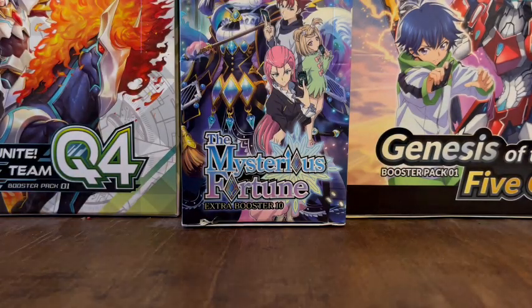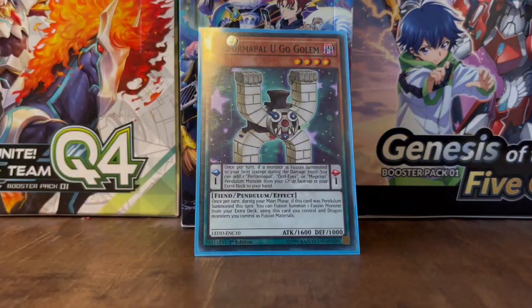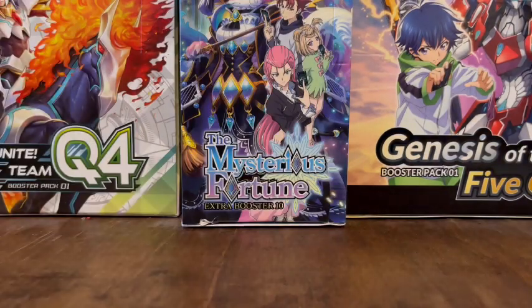We've got Performapal Yugioh Golem. It has a Pendulum Scale of 1, and the Pendulum effect of once per turn, if a monster is Fusion Summoned to your field, except during the Damage Step, you can add one Performapal, Odd-Eyes, or Magician Pendulum monster from your Graveyard or face-up Extra Deck to your hand. And then it has the monster effect of once per turn, during your Main Phase, if this card was Pendulum Summoned this turn, you can Fusion Summon one Fusion Monster from your Extra Deck using this card you control and a Dragon-type monster you control as Fusion Materials. Pretty nice.